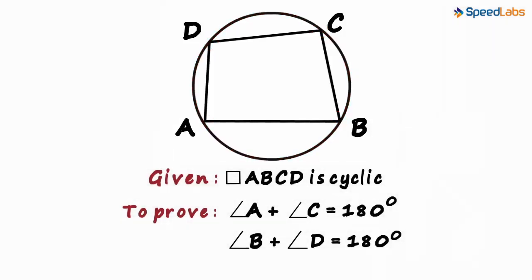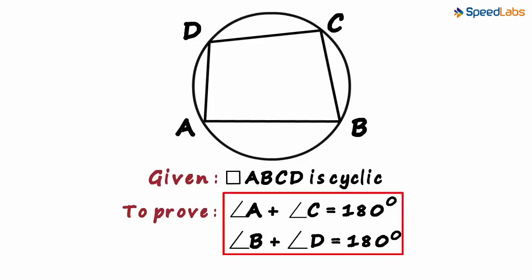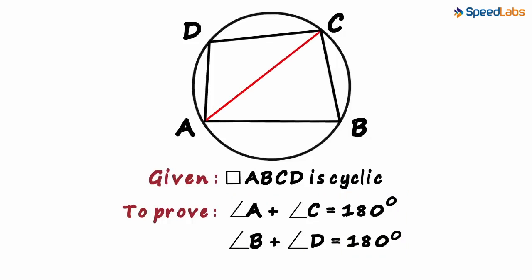Since the figure tells us nothing, let's try and analyze what we have to prove first. We have to prove that the sum of angles is 180 degrees. Looking at this 180 degrees, we would probably have to form a triangle somewhere in the figure and use the sum of interior angles concept. If we join any one diagonal, we get two triangles. But these two triangles also don't tell us anything.